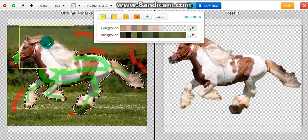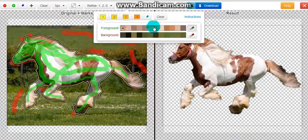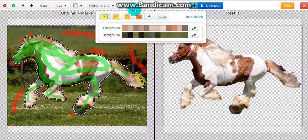And just grab this. Fill it up. Okay. Now, you don't have to fill it up, you just need at least one. Now, click on one of your brushes for, whoops, that's not a very big brush. Brush size up to 10, and just draw on it. And you will notice over here in the results, it puts transparency in between the strands of hair. And it's not really obvious right here, but, whoops, that was not good.